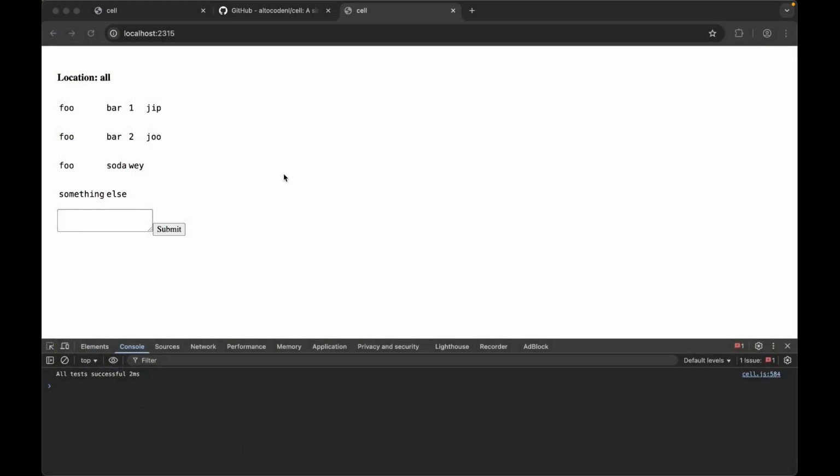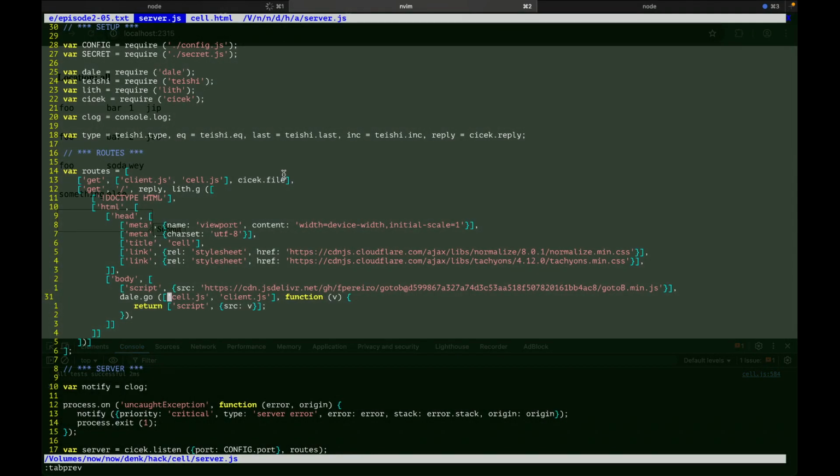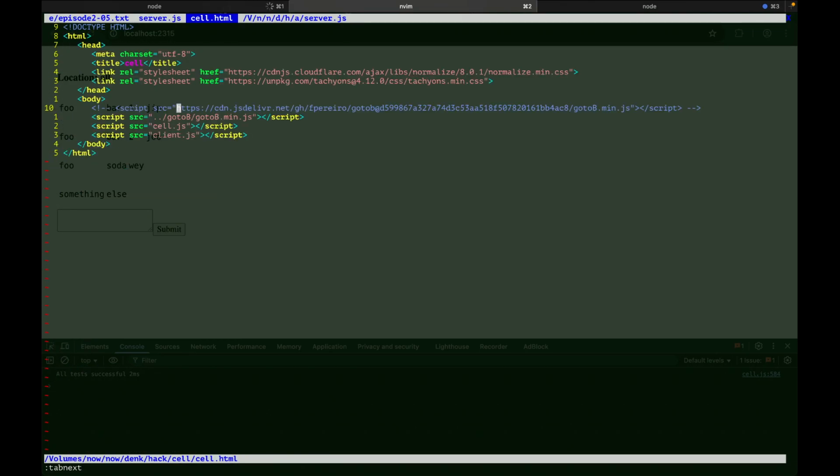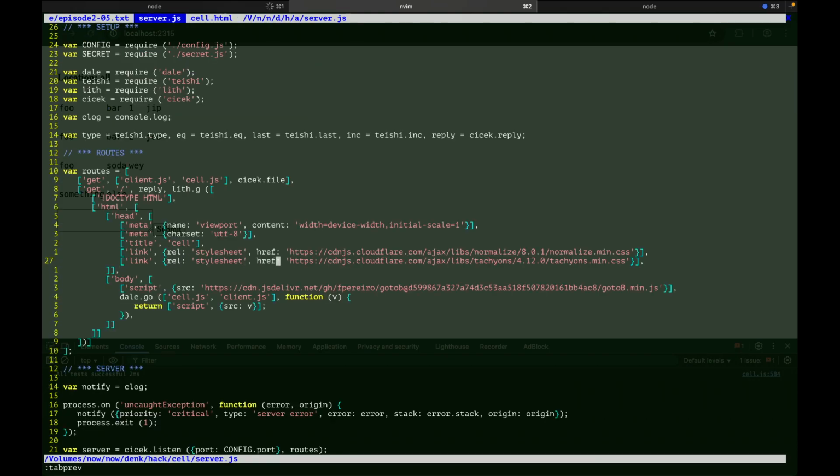I don't understand the issue, really. This has to be the library, the HTML. Yeah, it is the library for sure. I just assumed.